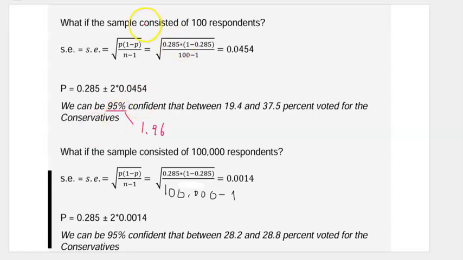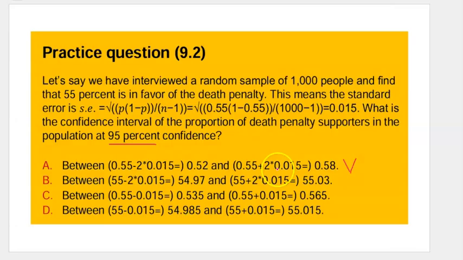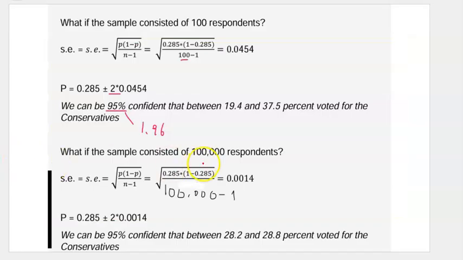So, what if the sample consists of 100 respondents? Okay, you can just change that to 100, and it's the same formula you can obtain, and 95% is a 2, yeah. And then, sorry, if it changes to 100,000 respondents, you can put in the same formula, and you can obtain that it is still 95%. So this is how you can obtain it when the variables are nominal variables.